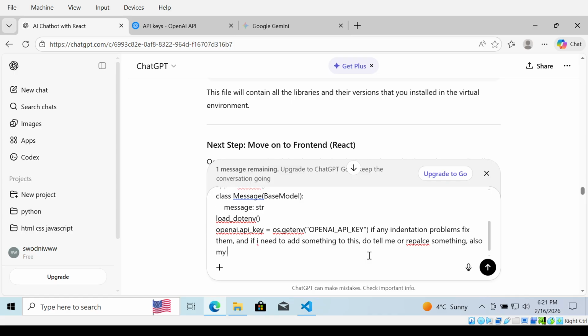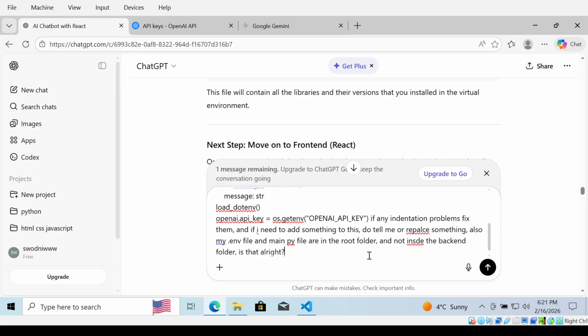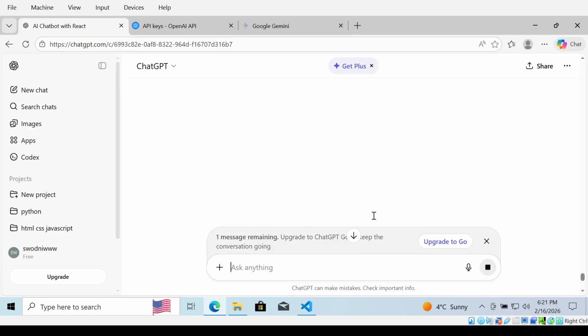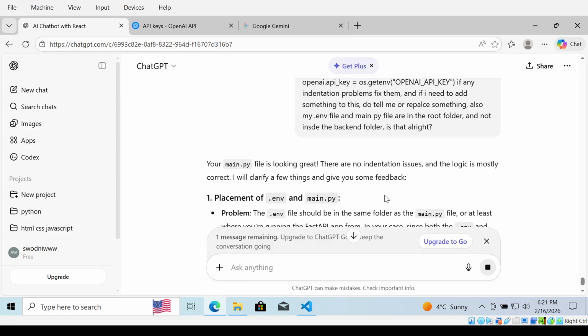Also, my .env file and main file are in the root folder and not inside the backend folder. Is that alright? Okay, so that is the list of stuff I was thinking about.